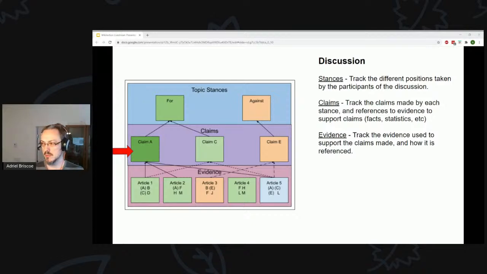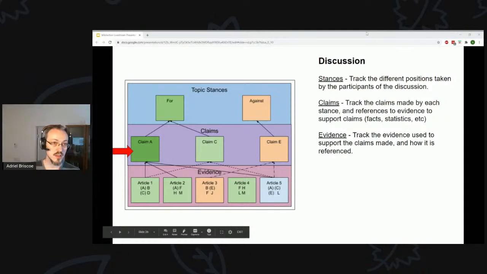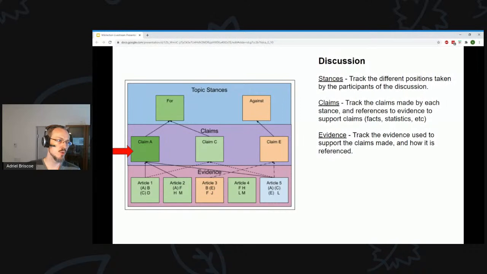So when we look at the underlying evidence, the example here shows 5 different articles. And then there are some letters underneath showing the different claims that those might support. We can see that Article 1 is being used, it's reasonable to assume that it could back up claims A, B, C, and D. And in this case, because it backs up claim A, it's being used as the supporting evidence for claim A, but so is Article 2 and Article 5. So these arrows underneath are pointing to the claim that they're supporting.